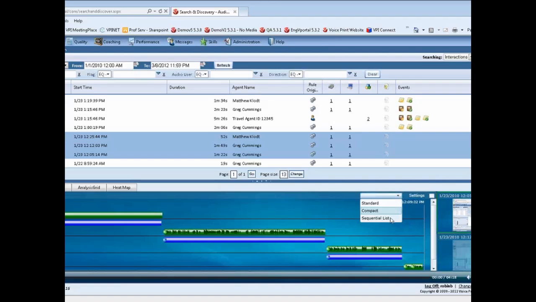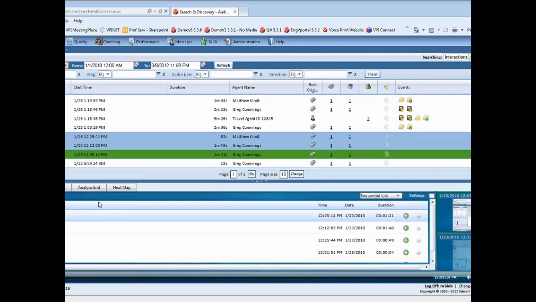Now we've got the sequential list. The sequential list is a list of all the calls along with some standard metadata such as time, date, and duration, and it's in text format. So some folks prefer to use this view when playing multiple calls.